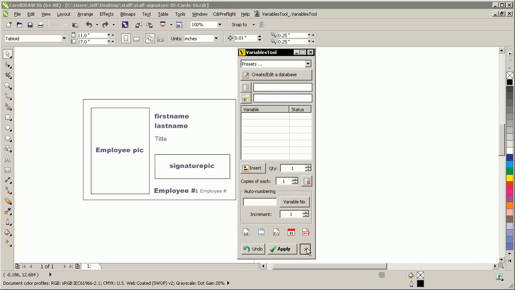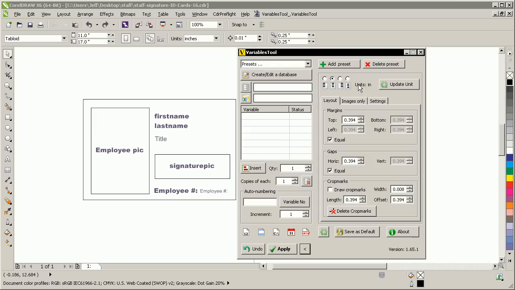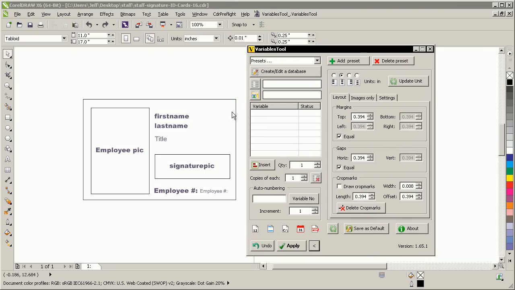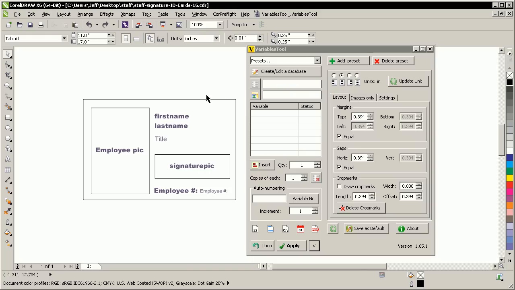Now the macro expands out to the right this way. There's a variety of options here. We're not going to go through every single one, but I just want to give you a quick overview of what this product can do for you. Let's say you want to create some business cards or identification cards where there's some photos involved and perhaps some other text that you want to put on each card.